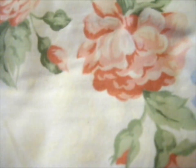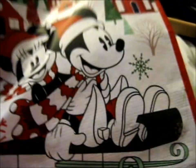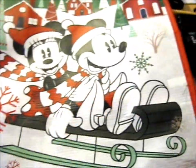Well, my brother says I have a month's worth of egg waffles. He'll get them when he goes by that store every so often. And he said I could keep the bag that had the other presents in it. It is a very nice bag. Look at this. Minnie and Mickey Mouse on the sleigh. It's a reusable shopping bag, so, you know, why not?